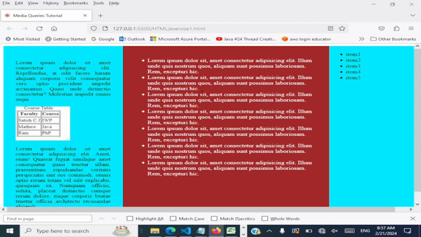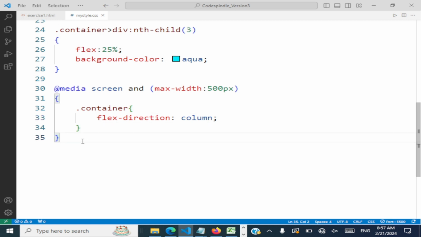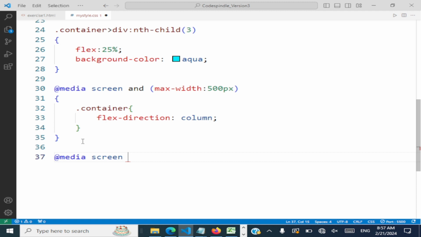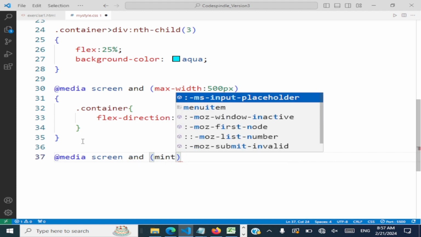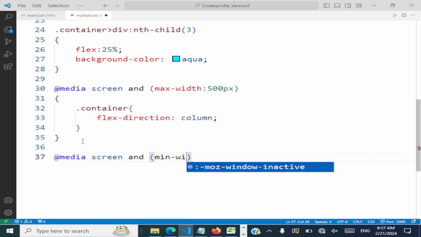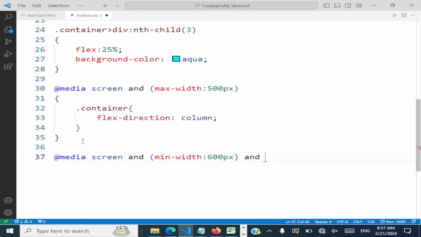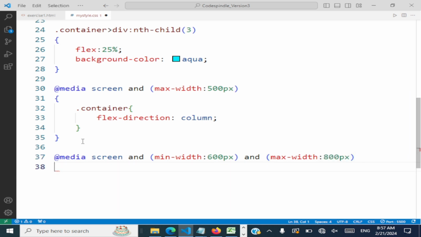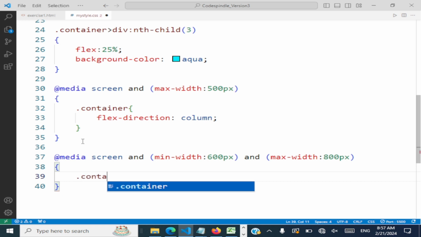Not only that, as I told you, you can very well write more media queries. Say at media, for instance, if you are targeting larger screen sizes, we can use the conditions. That is minimum width. When the minimum width hits, say 600 pixels, and maximum width, that is anything less than 800 pixels or so, what we can achieve here is we can achieve a lot of things, but I'll just show you one example.